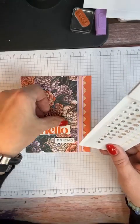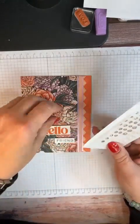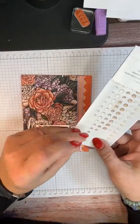So I'm going to add some of these clear. I actually think I'm going to add some white ones.